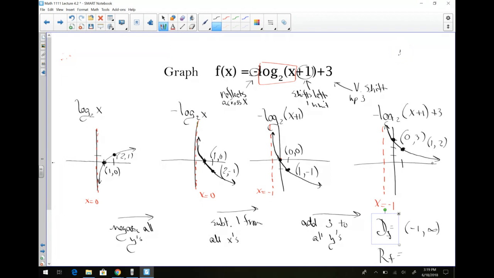Because remember, this looks like it gets closer and closer to 0 and doesn't touch it, but it actually crosses it. Just want you to know that in a logarithmic function, it will cross this x-axis from time to time. Of course, that's what happened in the past three graphs, right? So it will cross. So just note that it goes from negative infinity up to positive infinity.